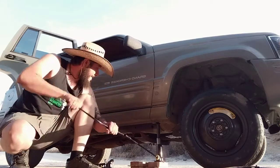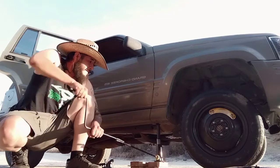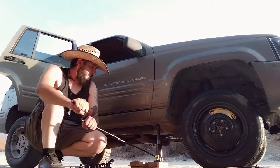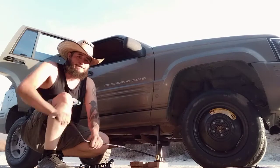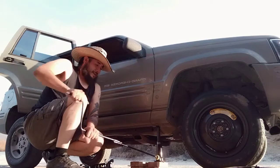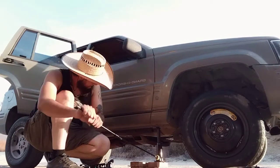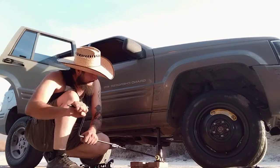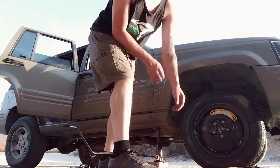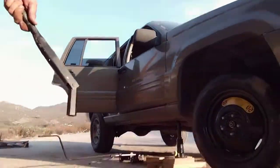See what I'm talking about? And now we're almost about to start getting the tire to touch dirt. And once that happens, again, I want to tighten those lug nuts up. Okay, that doesn't look like it has any play. So here we go. We're gonna get another angle for you.